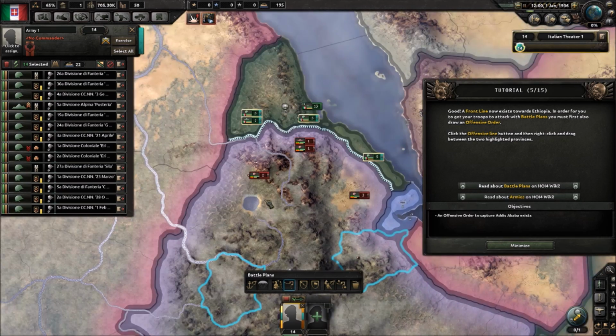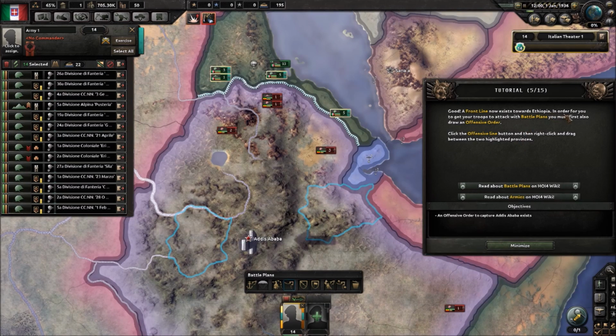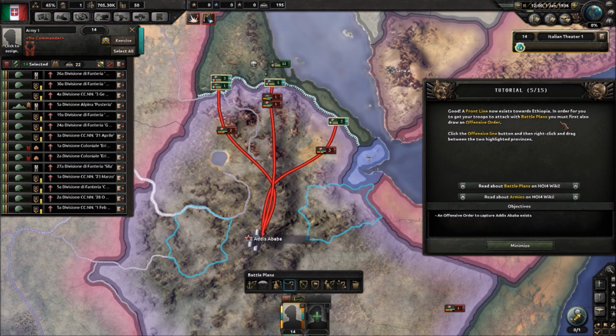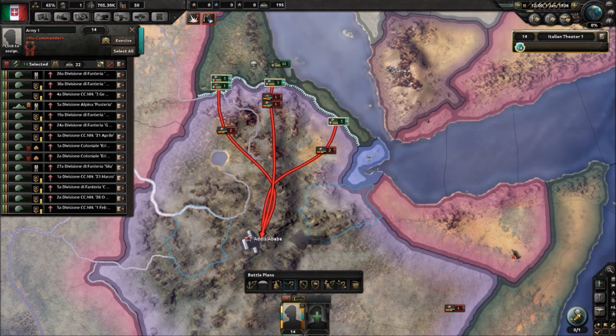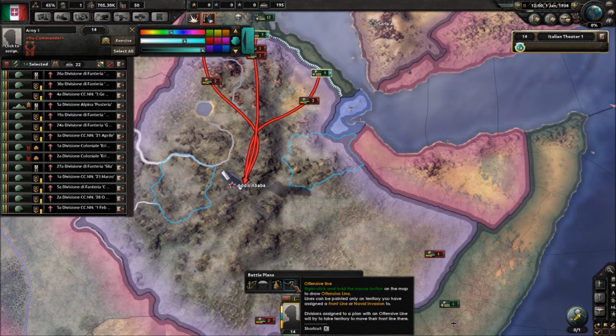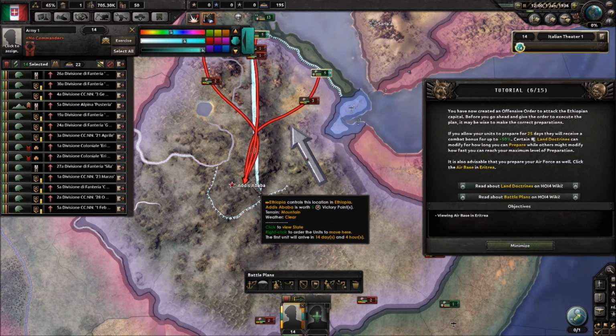Now what am I doing? Good. A front line now exists towards Ethiopia in order to get the rest of the troops to attack. So there we go. Very simple. And you must first also draw an offensive order. How do I draw an offensive order? Is that offensive order? I don't know. I think it's an offensive order, right? Is that not an offensive order? There we go.